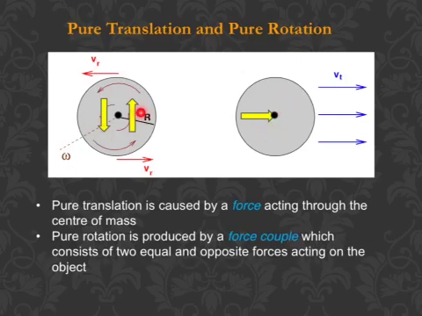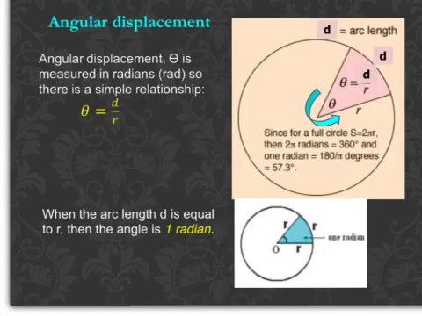Here we have a force couple acting on the object. The force couple consists of a pair of equal and opposite forces, and that will cause this object to rotate or spin this way, but it does not cause the object to move forward.